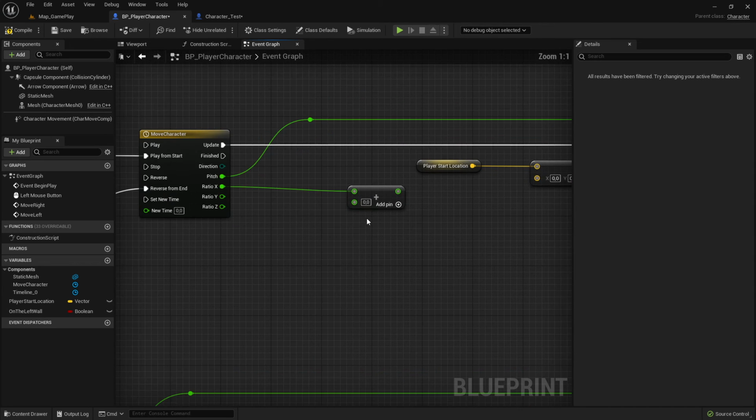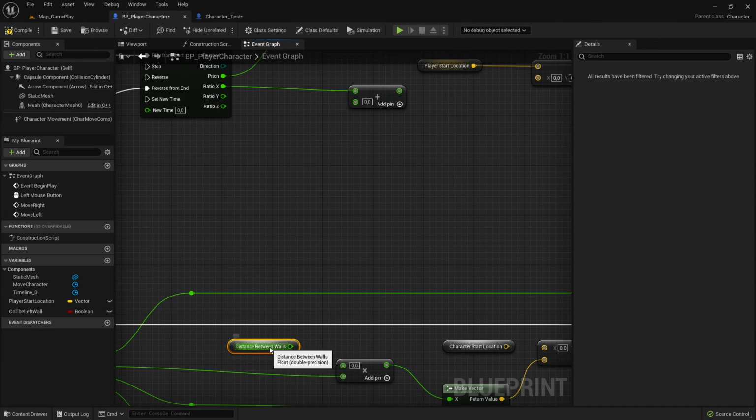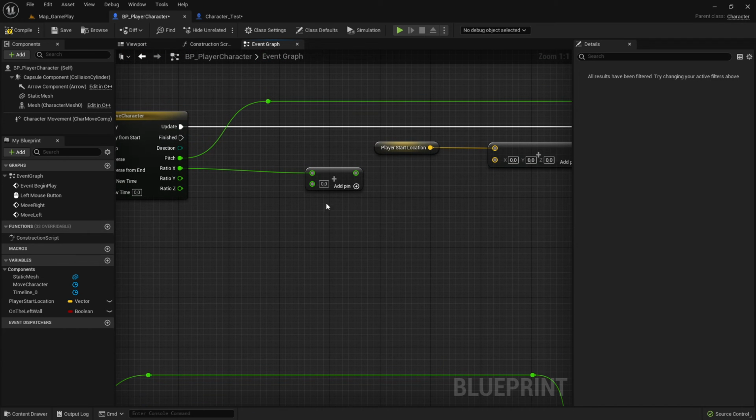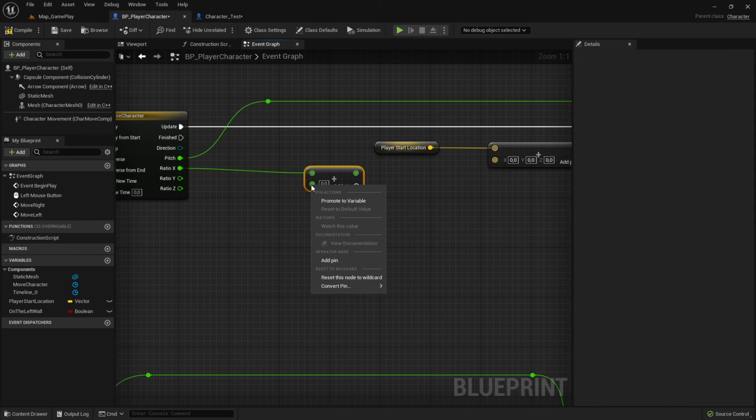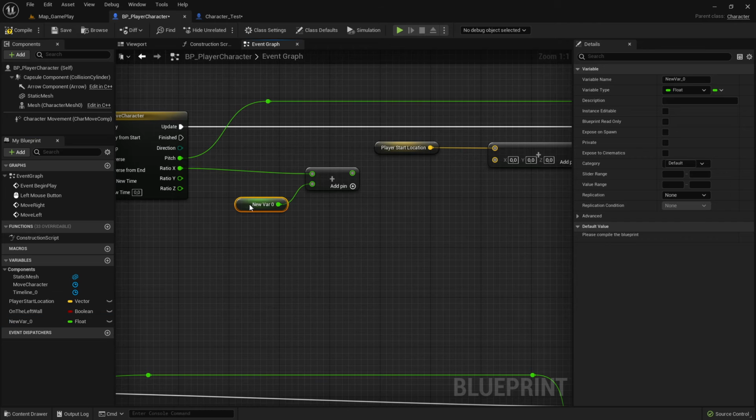So very simple. And he saved this distance in a variable, which means you can right click here and promote this one to a variable, and you can call it distance between walls.